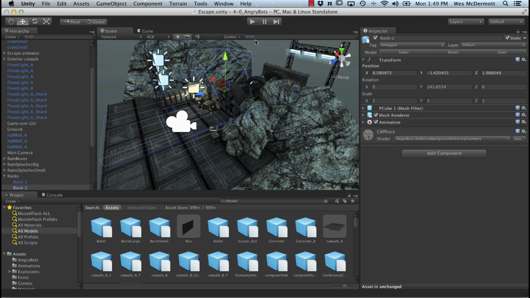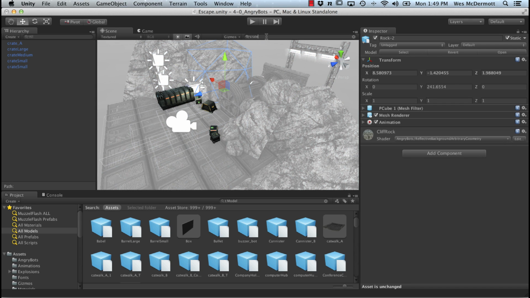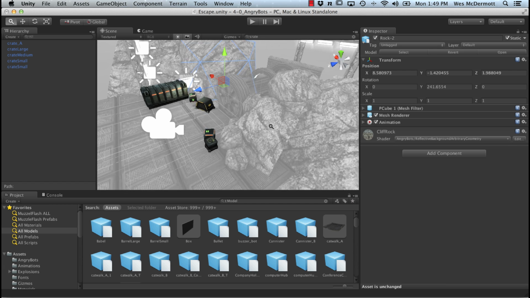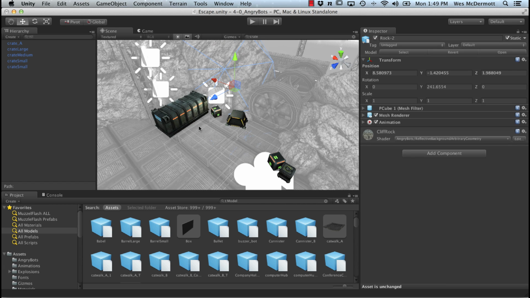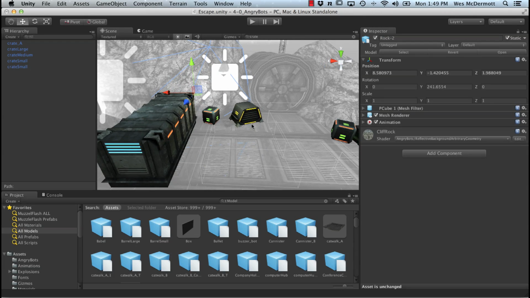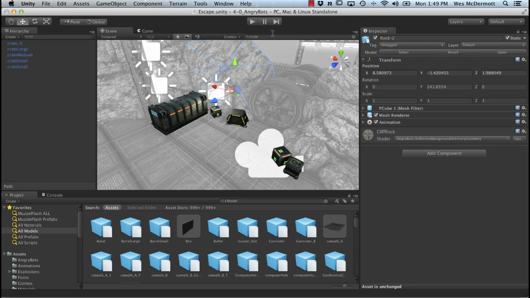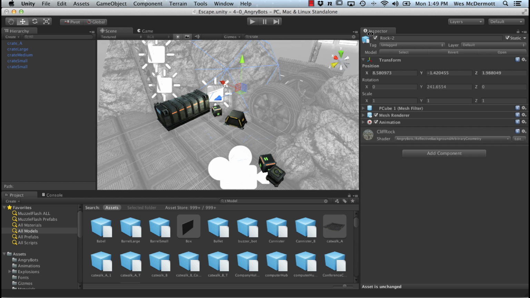And then we kind of covered this a little bit in the hierarchy tab, but we also have the ability to do a search in our 3D scene, and we can also filter that by name and type. So again, let's take a look at that crate small. Let's just type this in and say crate. Now you can see that everything that's labeled with a crate, same as the hierarchy, is not only being masked in our hierarchy view, so we can see where these guys are, but in our scene view, you can see that everything else gets masked. This allows us to easily look at objects that we want to look at within our scene. This is actually really handy, especially when you have a scene with a lot of items in it.